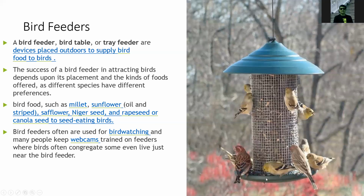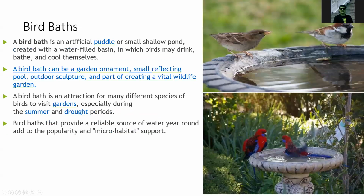Tapos, meron ka nilalagay na bird bath, no? So, para magkaroon ng live birds yung landscape mo. So ito yung mga bird bath, no. So actually dito sa bahay meron akong bird bath na sa hapon makikita mo maraming ibon na liligo dun sa pond mo na bird bath, no. Kailangan sa mga bird bath ito dapat running water, no, kasi pagka stagnant water yan maiipon dito yung lamok, no. So kailangan running water siya.